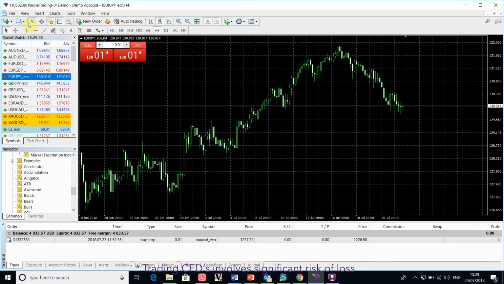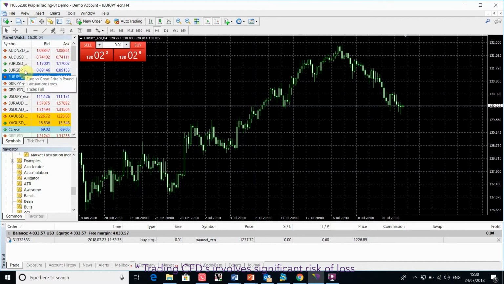You have some toolbars across the top, the time frames. The market watch is particularly important because this will have the assets or the currency pairs that you want to trade. And it's nice to have these to look at different charts simply by dragging on to the current chart.